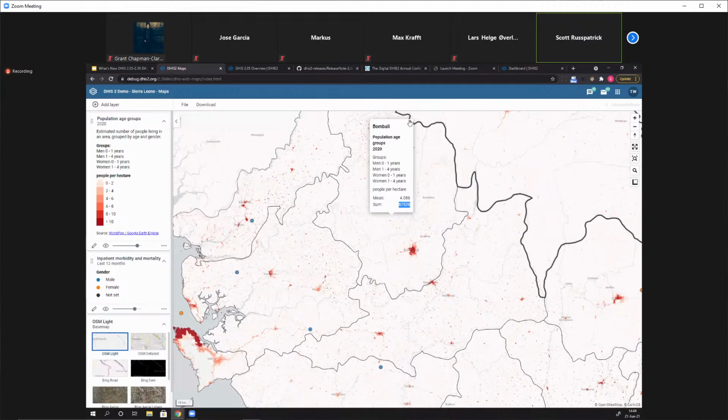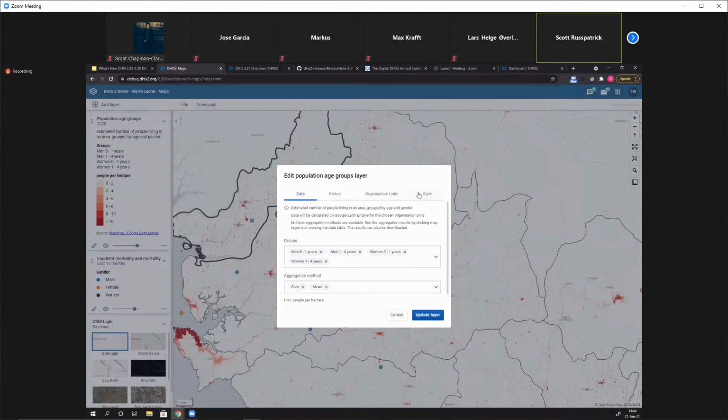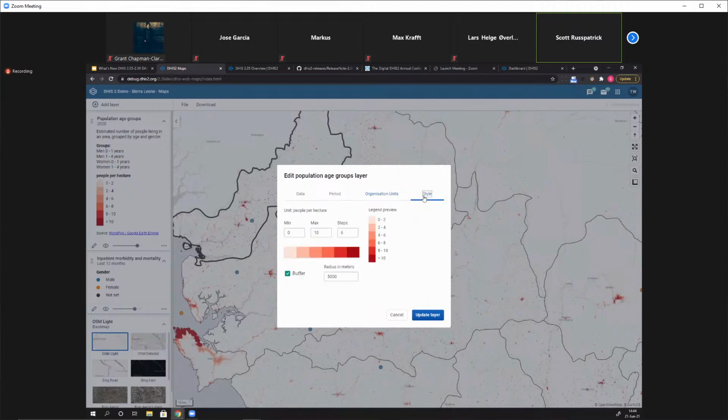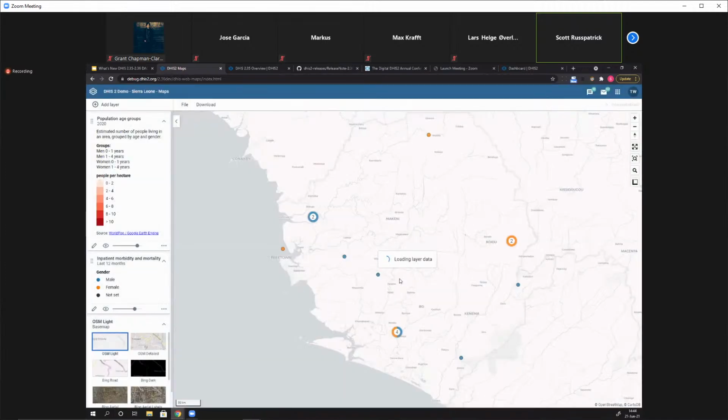Now, what if you're doing some kind of facility-based outreach program, vaccination campaigns? One cool thing that we can also do with this is if we go to our facility layer, and let's say we want to reach all children that are within a 5-kilometer radius of the health facility, just for example. So I'm going to come over to style, make sure my buffer's turned on, leave this to 5,000 meters or 5 kilometers, click update. And again, it's pulling a lot of data from World Pop right now. So it's going to take just a few seconds.